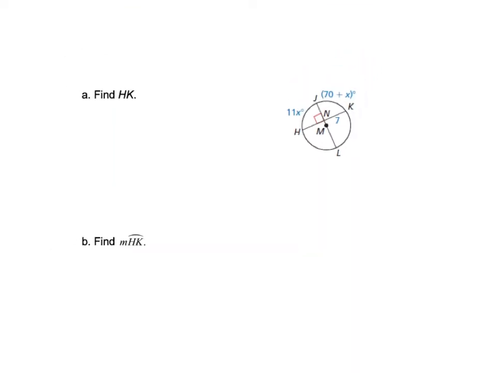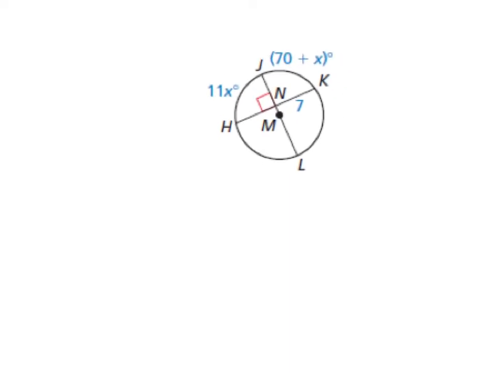All right, so let's look. Here we have, look at our diagram, I have a diameter, and I also have a chord. And look at that, they are perpendicular to each other, which means the two pieces of the blue are going to be equal to each other. So if this is 7, this is also going to be 7. And we also know that these two arcs are bisected and will be equal to each other.